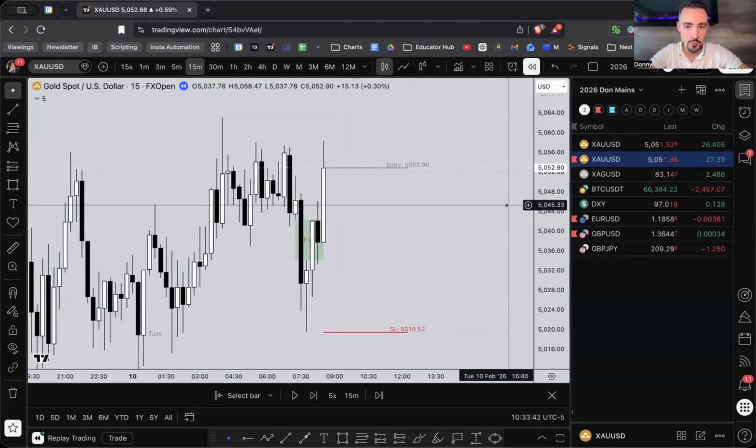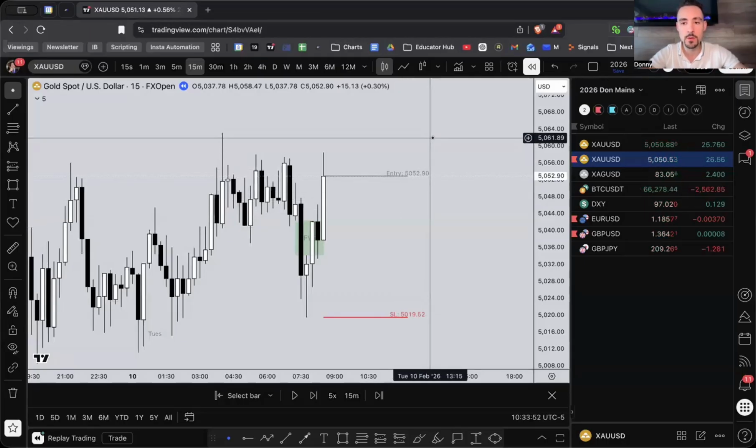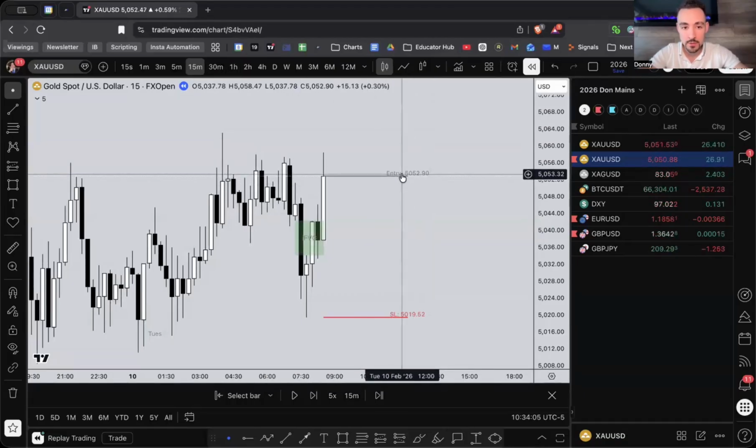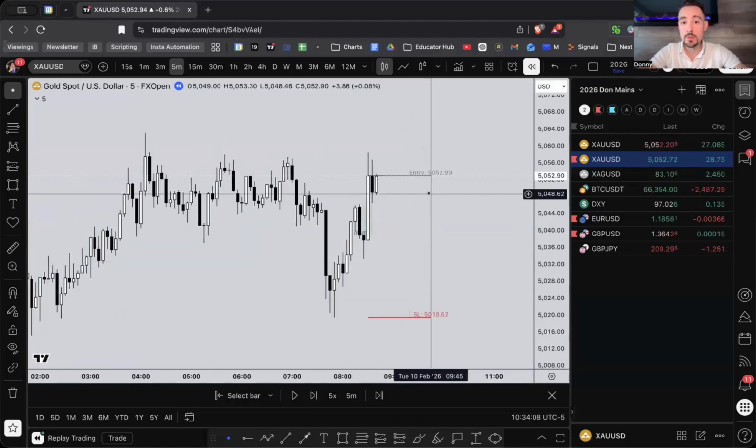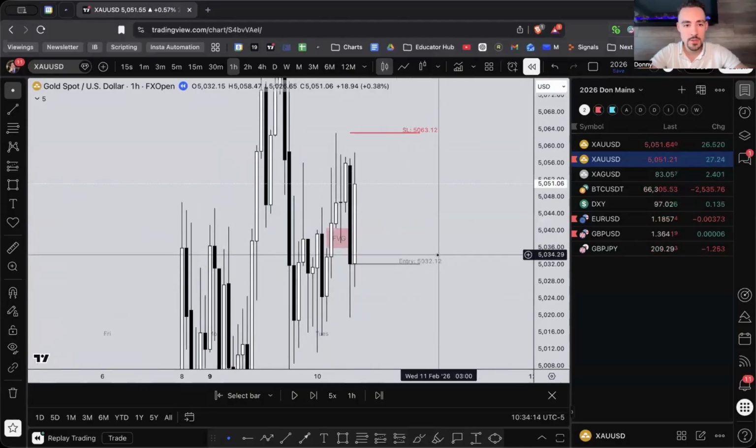The way this indicator is coded, it shows and gives entry parameters every single time an inverse fair value gap is created. That is important to know because sometimes we might think, on the 15-minute time frame it's giving a buy signal, on the 5-minute it's also giving a buy signal, but on the hourly it's giving me a sell signal. What is going on? There's a discrepancy. It's broken. It's not working. Wrong. It's working. It's doing exactly what it's supposed to do.